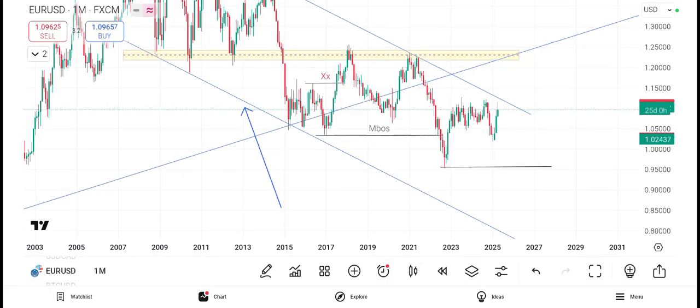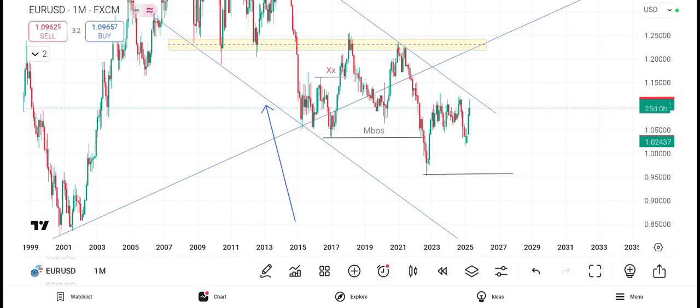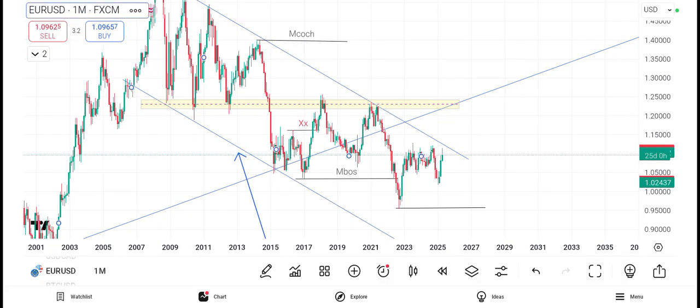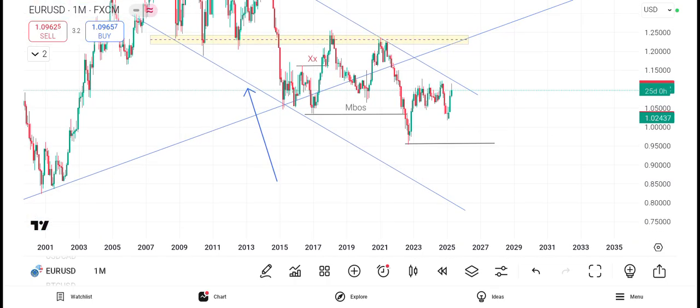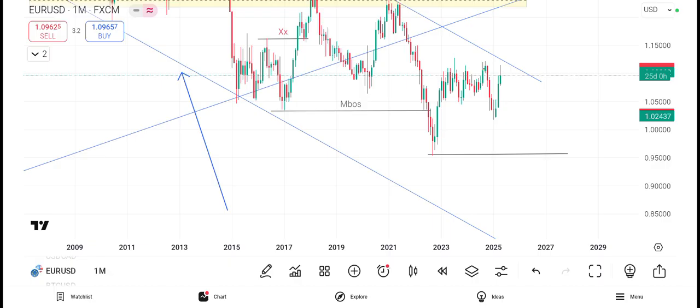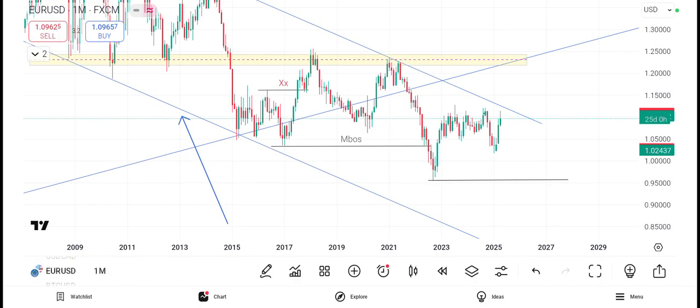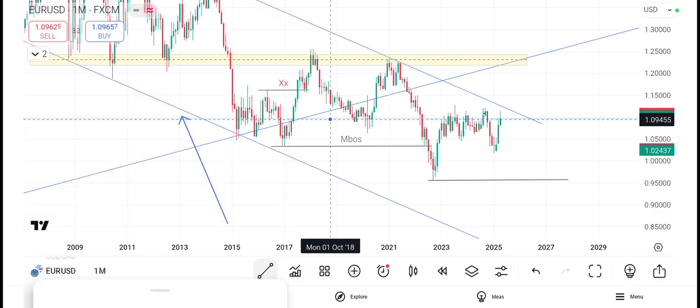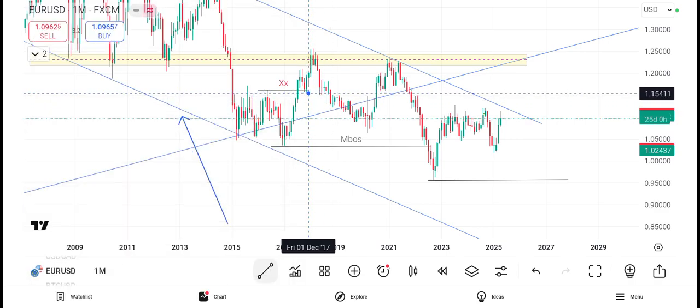So we could see that major resistance. Seeing this resistance, we already know that price is not coming from our major order block. So we should be looking at the sales from this point. Looking at the sales from this point, you should always wait for a pullback to confirm a change of character.